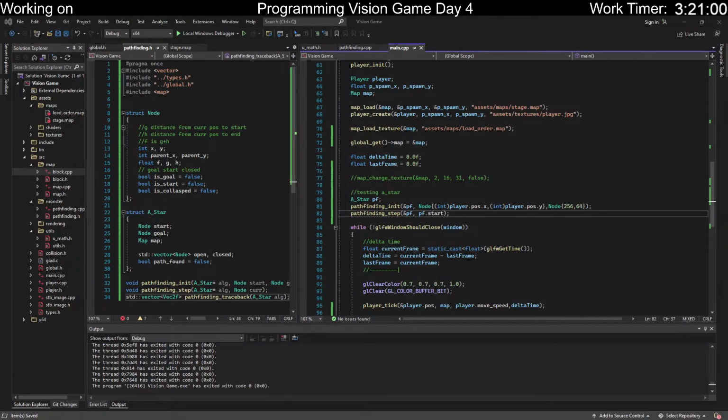Entities following A star. And that will be on the next day. So, let's stop the work timer. It's over. We're done here.